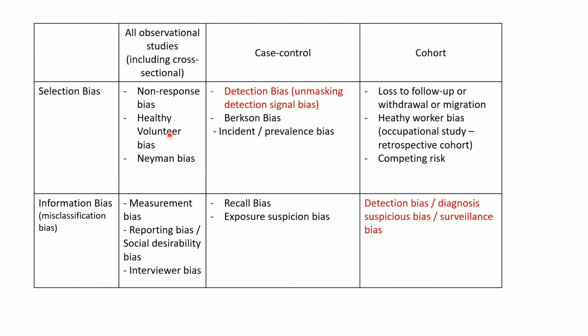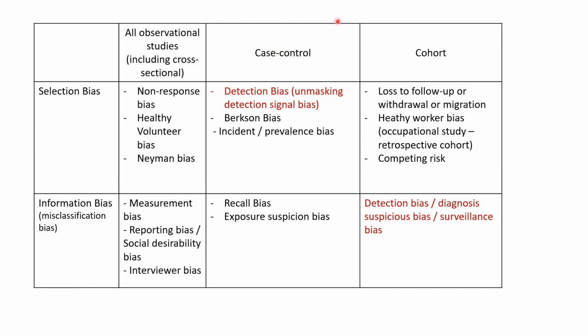So let's say that the target population has 30% of children who are obese, but in my study population I only have 10% because I have a high rate of non-response. A lot of obese children did not agree to participate in my study. So that would be a non-response bias. That's the healthy volunteer and non-response bias, which I think are very clear concepts to you. So let's move to the Neyman bias, or the incidence-prevalence bias. Before that, are the non-response bias and the healthy volunteer bias clear concepts for you, or do you want me to delve into it more?